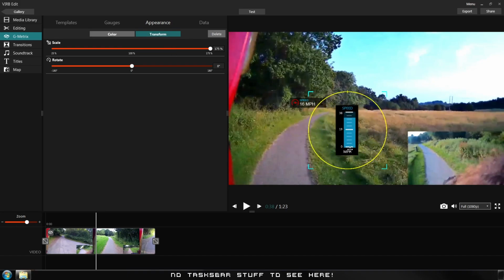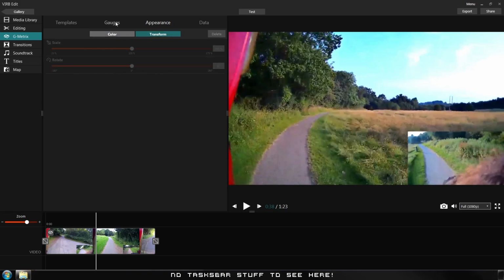This goes from 0 to 38. I don't know why it's got 38 because I never reach that speed. But it won't go to like 100 and something miles an hour. But if you have something that does 50 miles an hour, your gauge will go up to at least 50 miles an hour. They all automatically adjust for the minimum and maximum of what they need to do.